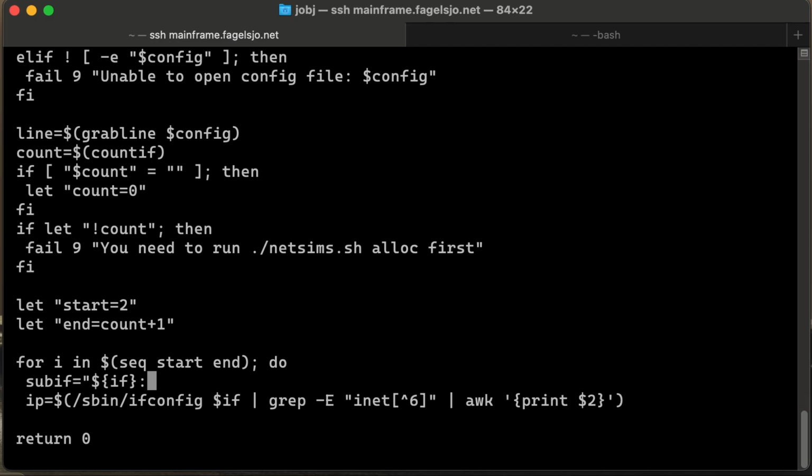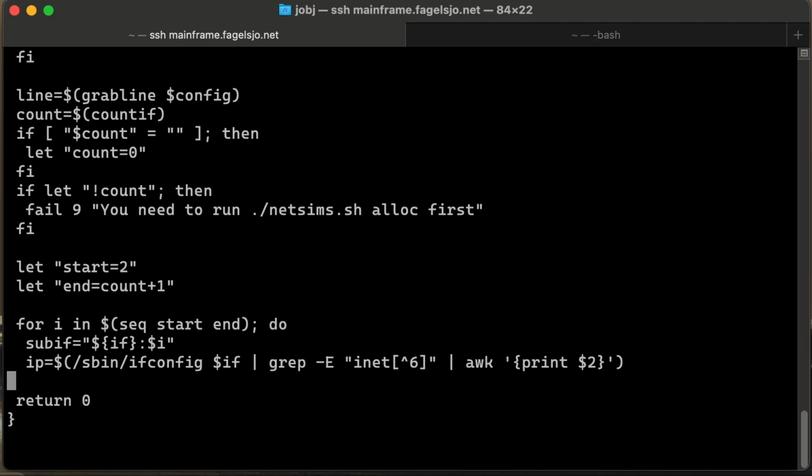And then we will change the name of this if to sub-if like we did before. And we have the base if here, and then we need the current number, which is $i. And if you wonder why I put this in curly braces, I don't think it's really necessary in this case, but if you have one variable and another variable, I don't want bash to mess them up, mix them together or anything, so I usually do this in that case.